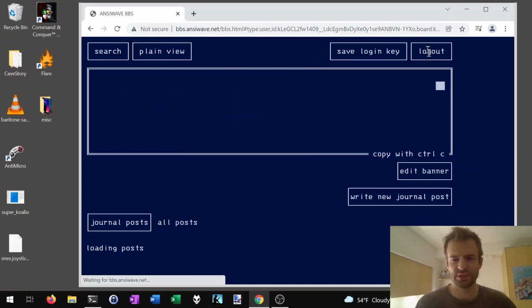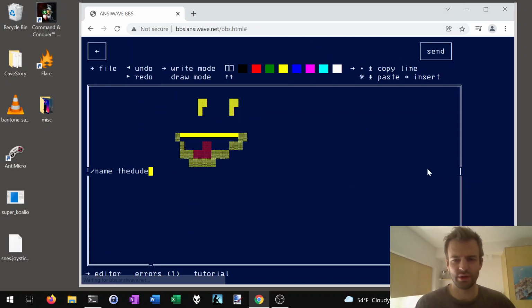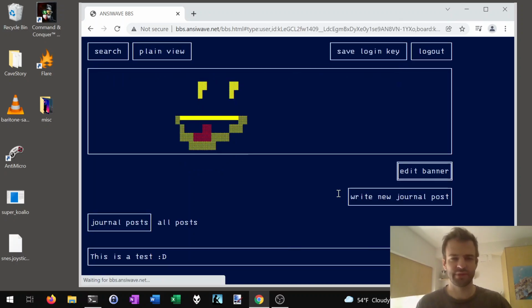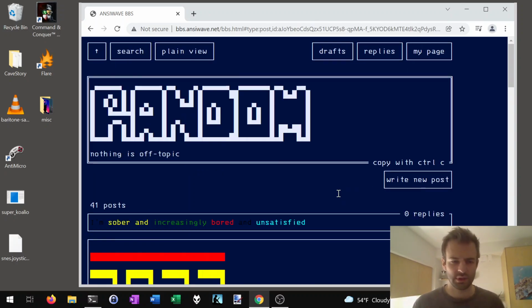I do still need to improve the editor here in the web version, because this is not actually using an HTML text area or anything like that. So on a mobile device, when you tap it, the software keyboard is not going to come up because it doesn't know that it's an editor. So I'm going to try to figure that out. I have some ideas, but that'll just have to come with time.